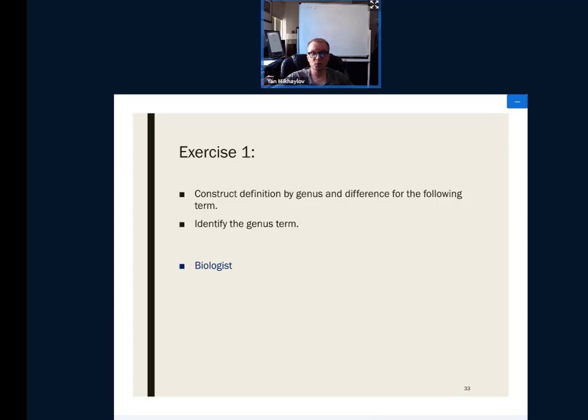Now we are ready to do the first extra credit, and for that you need to construct yourself a definition by genus and difference for the following term: biologist. The first person who does that correctly, I will try not to be too difficult about it, but I am looking for you to find the genus and to find the difference. The genus should be one class up, don't go too far, and the difference of course should be the difference between them. It should be something like a proper definition in proper English, something you can put in a dictionary. Biologist means blah blah. And it cannot be circular. Biologist means biologist, not gonna work.